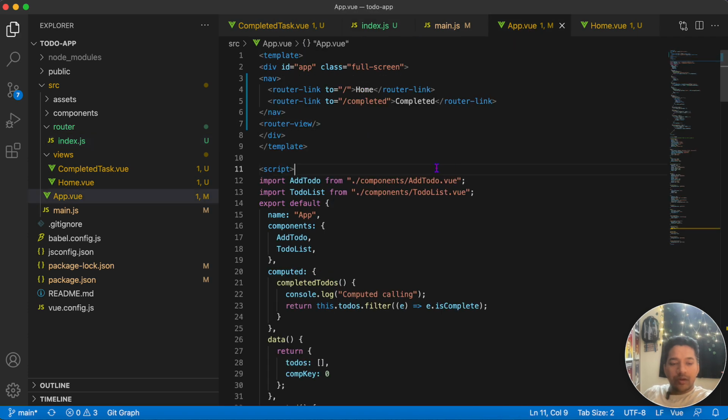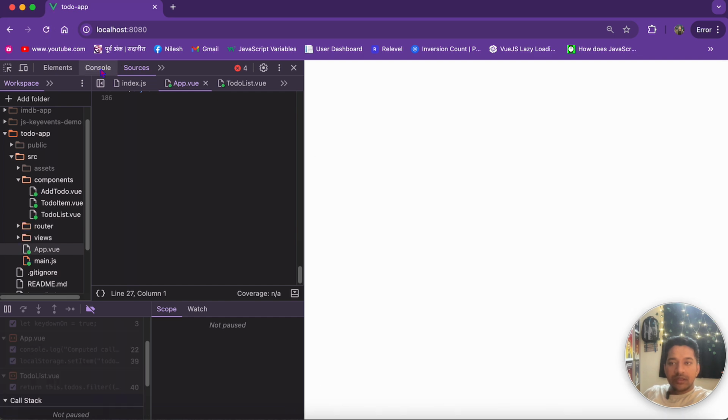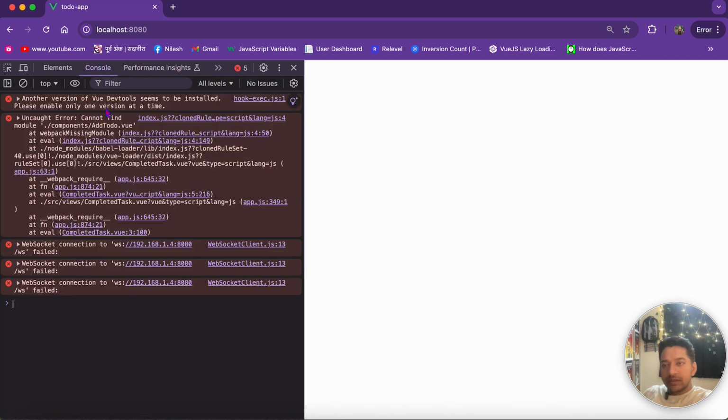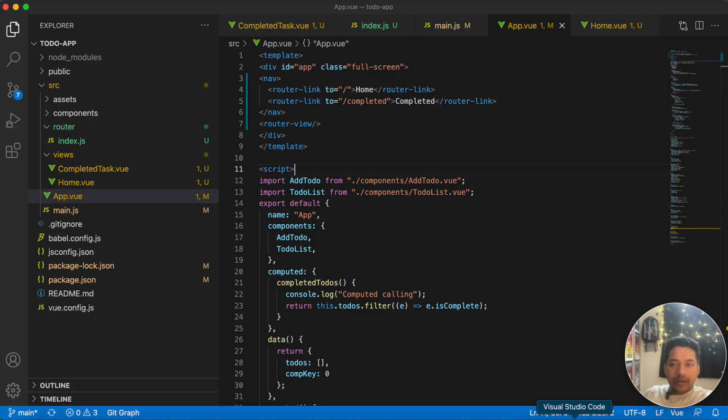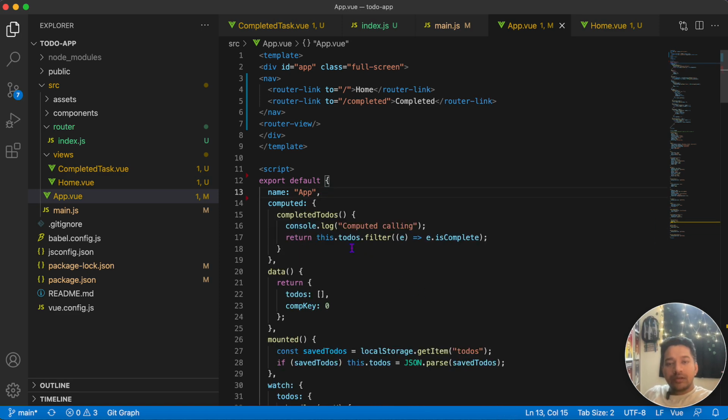Okay, so now I'm checking the application, refreshing, it's giving some error. What error is it? Dot slash add to do view cannot be found. So where did it come from, add to do is not. So here, oh sorry, we are not using this, so we'll delete it from here now. Also nothing is required here.